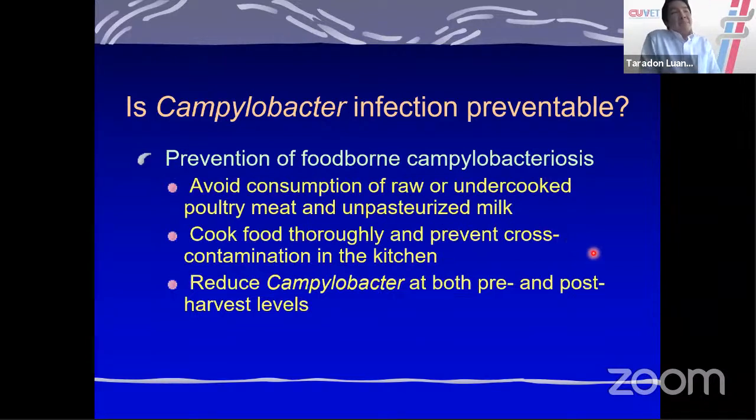Because right now, in many developed countries, they found that the main cause of foodborne campylobacteriosis is eating food that is cross-contaminated with Campylobacter. For example, if you use a knife in the kitchen to cut your chickens, okay? And you don't clean it very well. You just rinse the knife and cutting board with water. And then you use the same knife and cutting board to cut your vegetables, for example, a salad or fruit, and then you eat those fruits or vegetables. In that case, your food may be cross-contaminated with Campylobacter and it can cause the disease, okay?